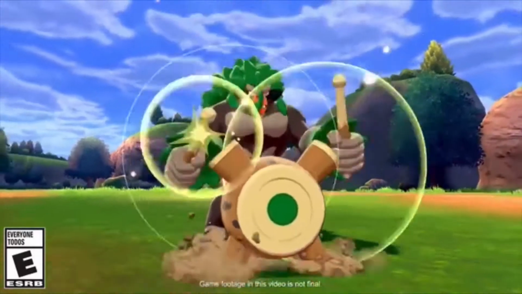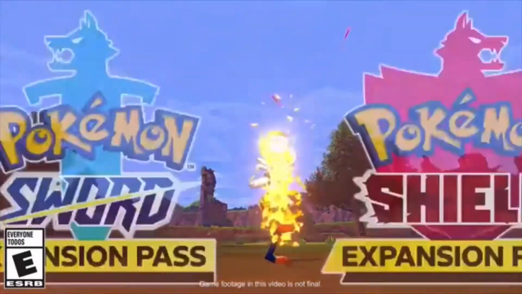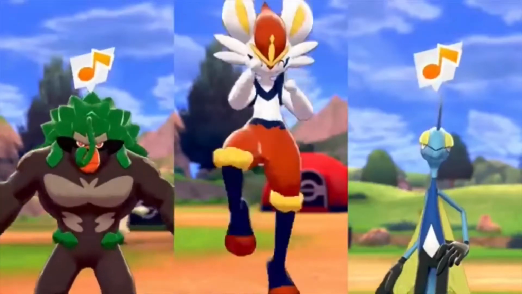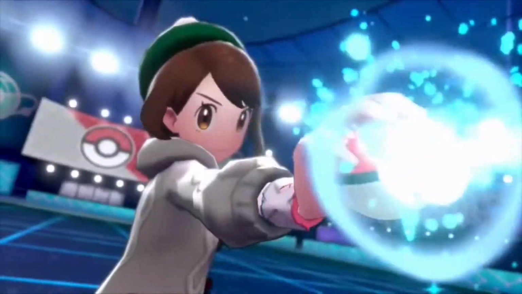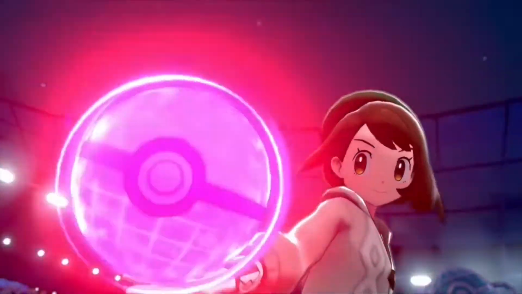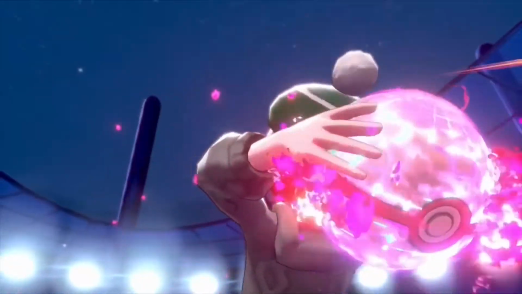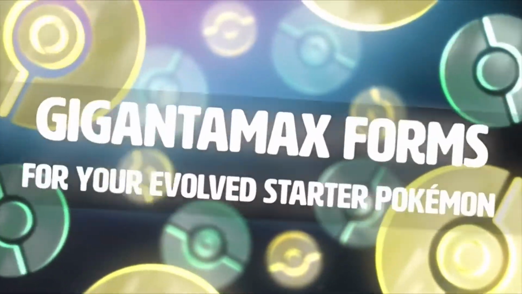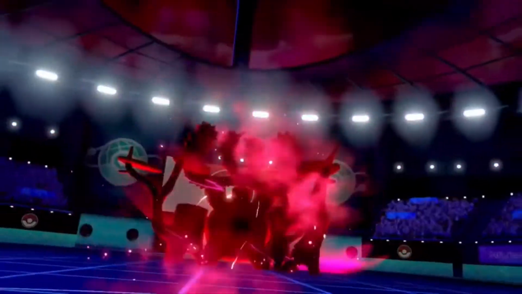So first we see the fully evolved starter Pokemon using their signature moves, which is starting to hint at what we saw in the first trailer, but we only saw images of them. But of course it's hinting at their Gigantamax forms, which, let me just say, look very sick. And first things first, they ignore opponents' abilities, which is pretty awesome. But we've got Rillaboom's first.